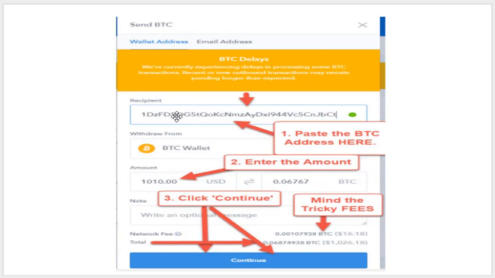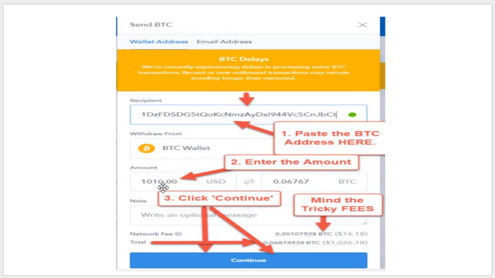You can right click and paste, or you can simply press Control V if you have a PC. If it's on a Mac, I'm sure you know what to do for that. And it's going to paste the wallet address for where you're going to be sending your Bitcoin right there. The next thing you want to do is enter the amount in dollars of Bitcoin that you want to send, or if you know how to do the Bitcoin stuff, you can just enter the amount right there.